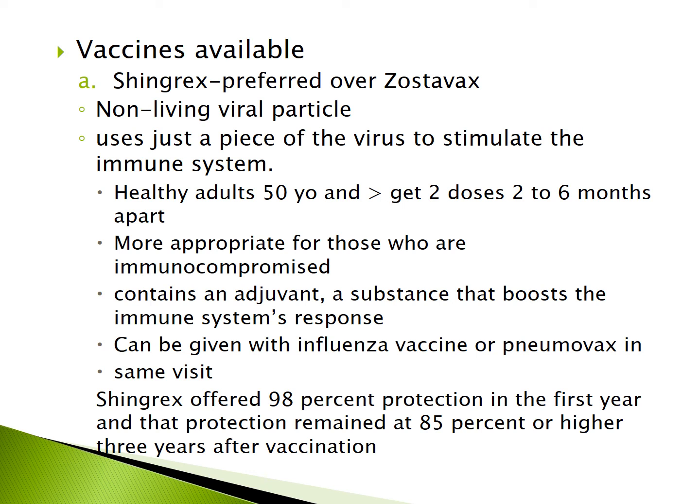It is more appropriate for those who are immunocompromised because it is a non-living viral particle. It contains an adjuvant, which is a substance that boosts the immune system response. And unlike the Zostavax vaccine, you can give this vaccine with the influenza vaccine or the pneumonia vaccine in the same visit. It offers 98% protection in the first year, and that protection remained at 85% or higher 3 years after the vaccination, during the studies.